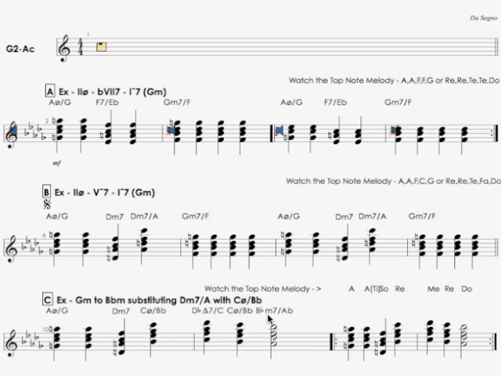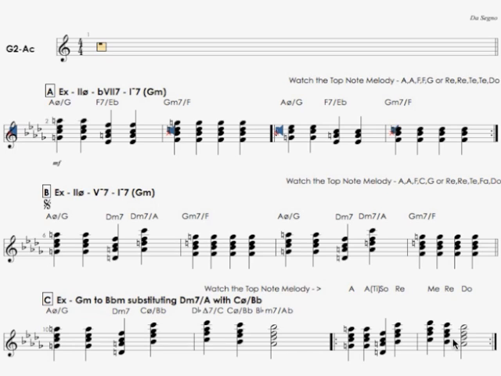Now that takes care of the common tone substitution. Now I did not sing the solfege syllables here. Now bars 3 and 4 are exactly the same as bars 1 and 2. I didn't sing the solfege syllables because bar 3 has most of the chords taken from the key of G minor, and the next bar, bar 4, has all the chords taken from the key of B flat minor.